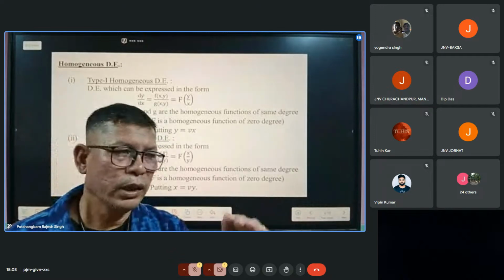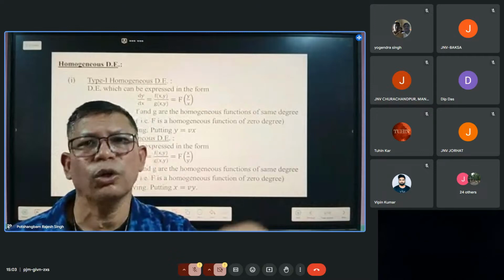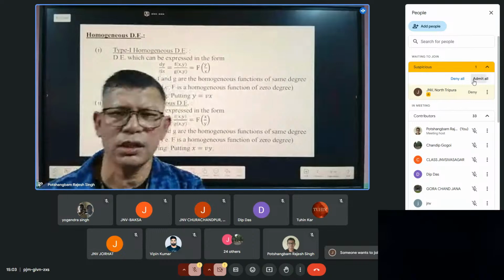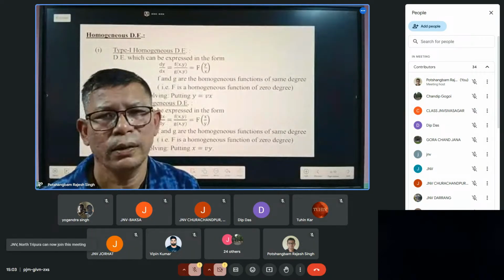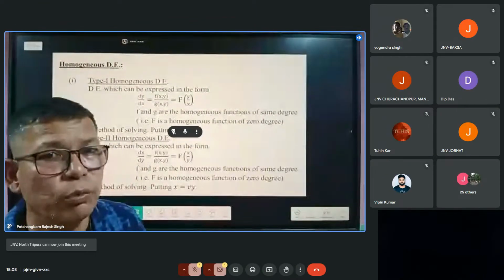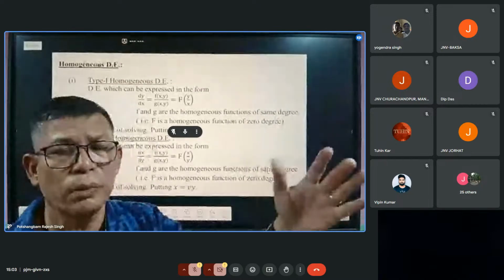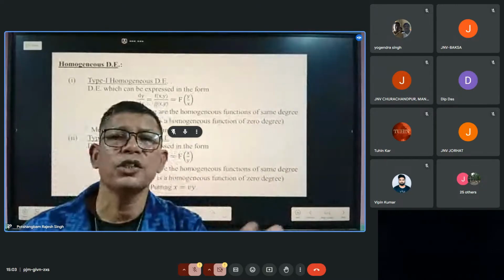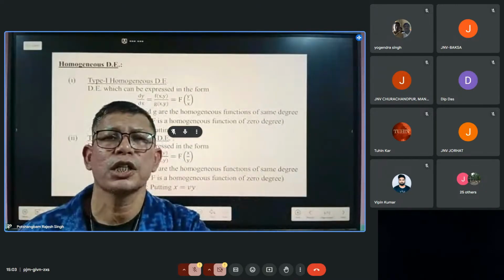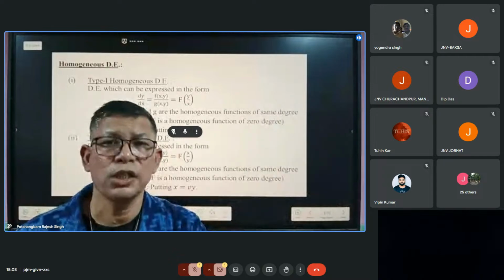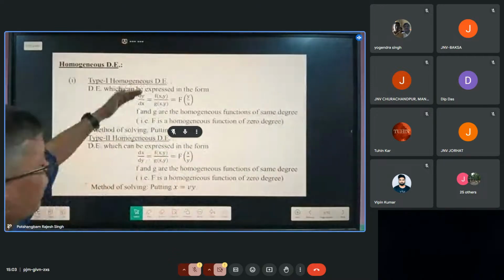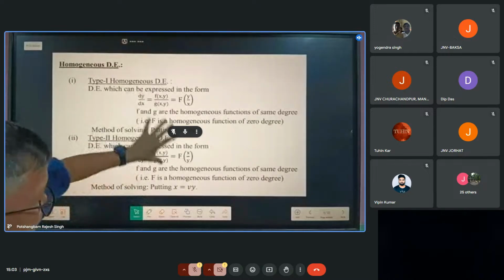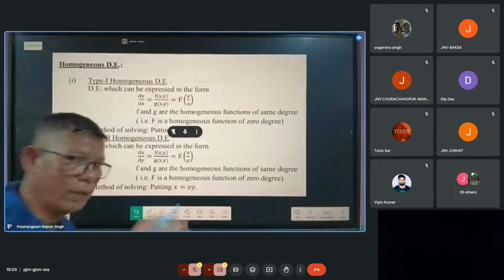If we discuss this thoroughly, we take a lot of time. But we have little time, so I don't want to cover all the things. I would just like to share my experience of how you can know whether a given differential equation is homogeneous or not, and what method should be used in this case, along with the solving. This should be a formality, but let me share my experience.